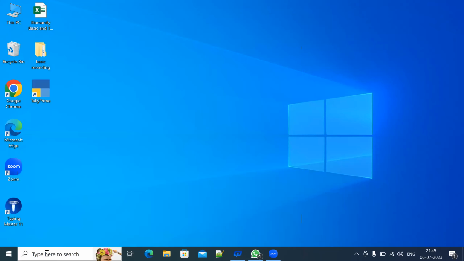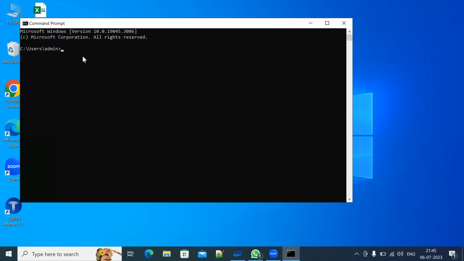I hope you guys are understanding what we are doing here. Setting the path variables is very important, or else you won't be able to run your Java programs, or you will get errors that you won't understand. So for that reason, we need to do these initial things.